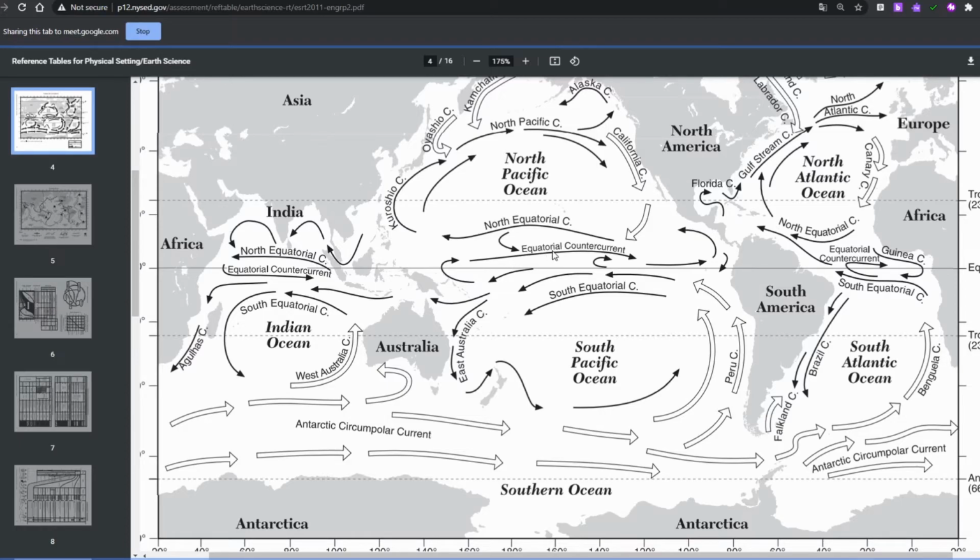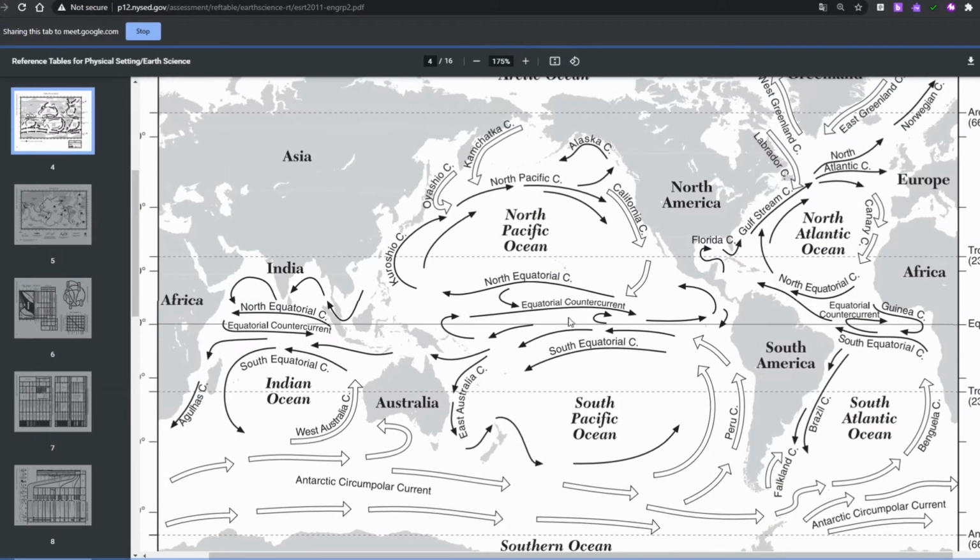I'm still not 100% certain why this happens, and I'm not sure if many scientists are certain why this occurs. It may be part of climate change. But what ends up happening is you can see the black line means warm water. The warm currents of water rotate and flip back the other direction. So instead of getting cold water off the coast of Australia, you get warm water and vice versa. So it ends up causing droughts in Australia, and it ends up killing fish in South America, which is actually pretty bad because a lot of people depend on that as a food source. And then again, it also changes climate patterns up in North America as well.